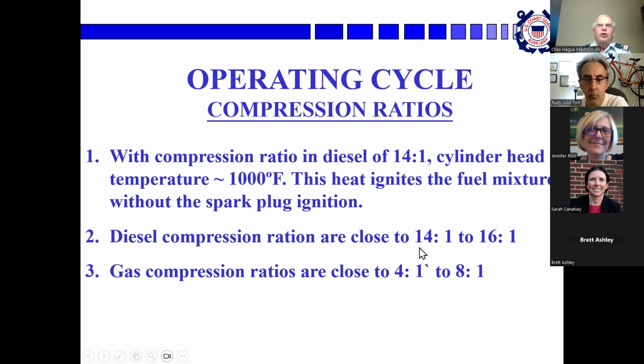Compression ratios, we touched on this a little bit. A diesel compression ratio is 14:1. The cylinder head temperature will get up to 1,000 degrees Fahrenheit. So when the fuel is squirted in, there's air, there's high temperature, there's combustion. So diesels are 14 to 16:1. Gas compression ratios are 4 to 8:1.